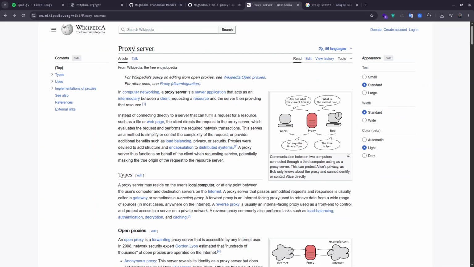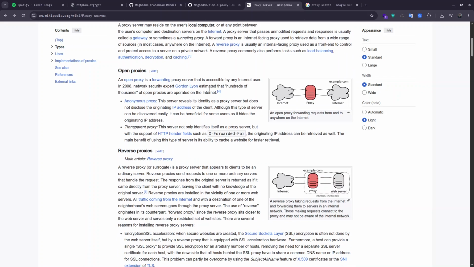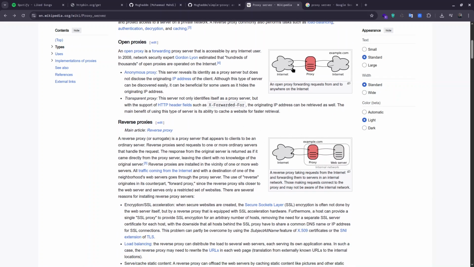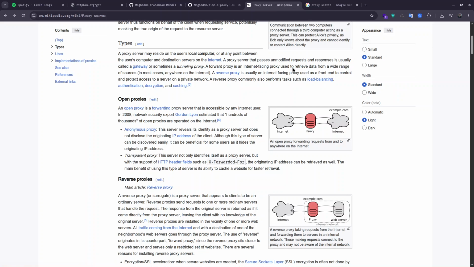So in engineering and the internet, we see proxy and proxy server. This is the accurate word you should choose and talk about. A proxy server is a server or a machine which provides services to the clients, and its main responsibility is being between a client and a server.